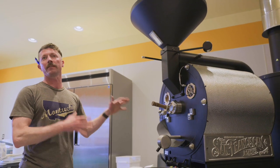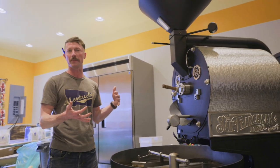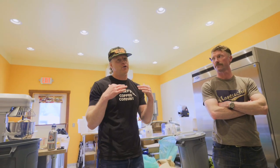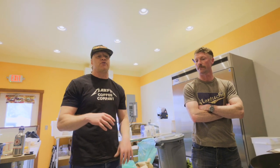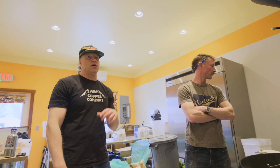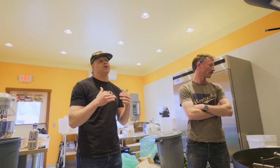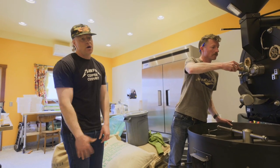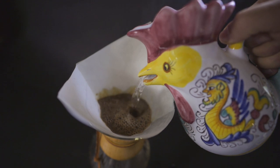We knew the size that we wanted. It was important to me that we bought one that was made in the U.S. We added an afterburner to the roaster to keep down our carbon footprint as well. Coffee has a huge carbon footprint from travel, from roasting and whatnot, cups, all those things, and we're trying to do our best by keeping our carbon footprint to the minimum. One of the reasons we chose our coffee bean distributor is based upon some of those practices as well.